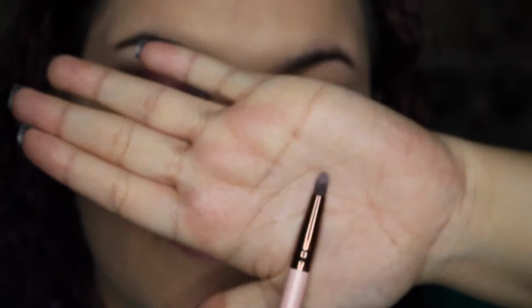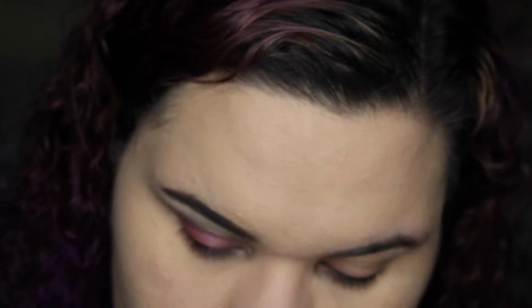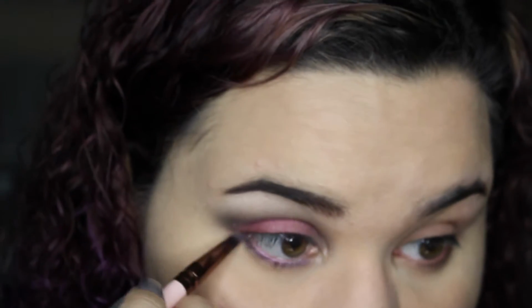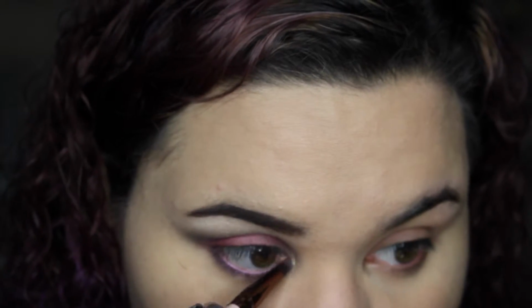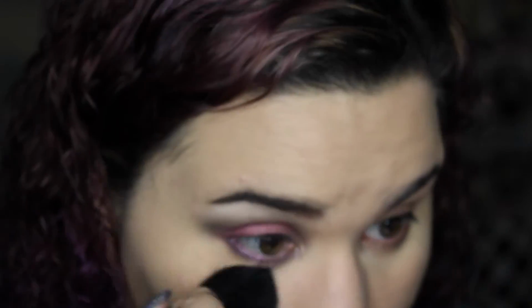Alright, next up, using the pencil brush, which happens to be 217, I am taking the color Champs-Élysées. It is a super pretty purple, and I am going to be applying that underneath on that bottom lash line. So not my waterline, but across the bottom lashes, because it's purple and it's pretty, and this is a fun Friday look, and we are just going crazy. We're going all out with the colors today, guys. That's how we roll.